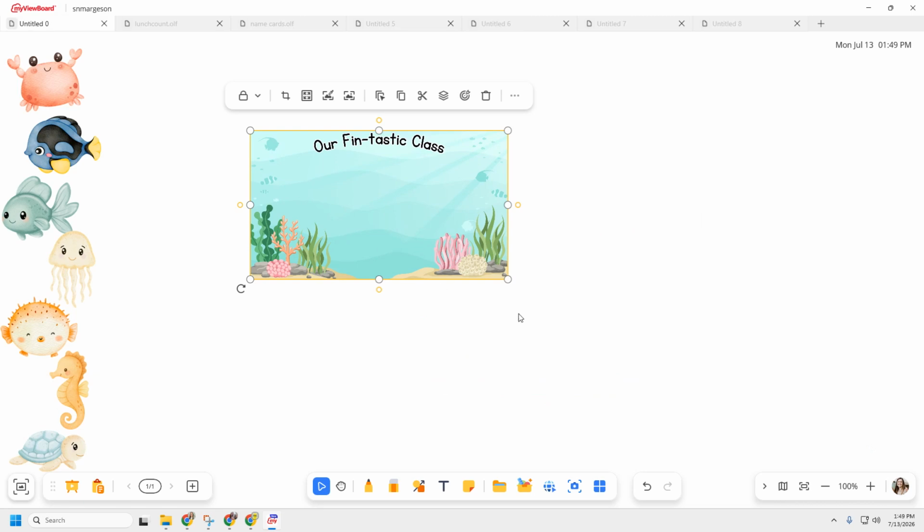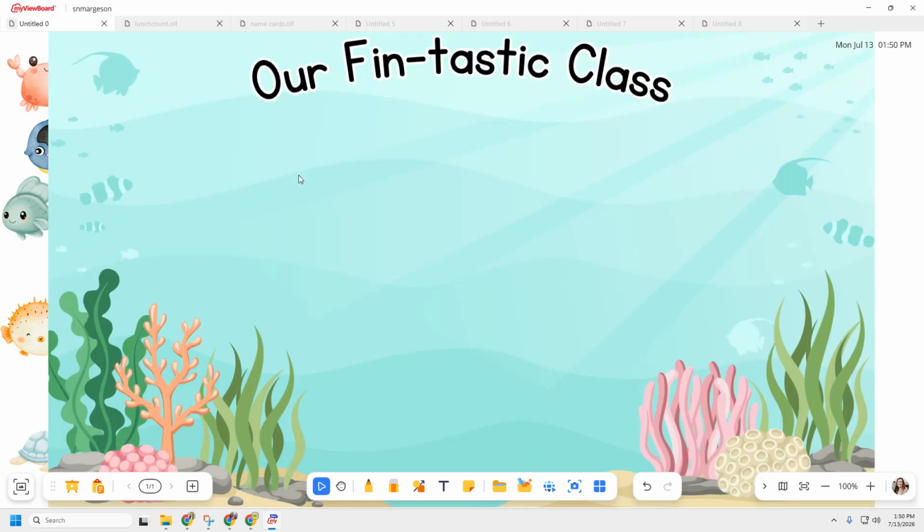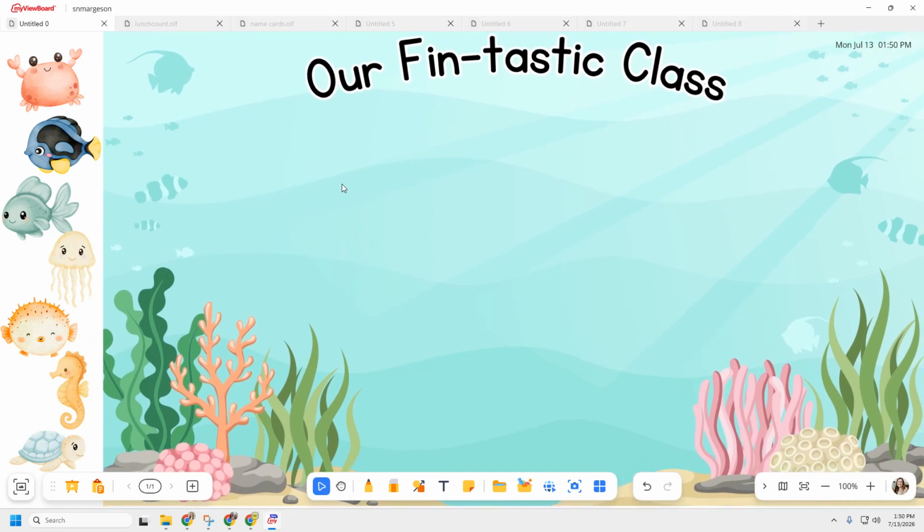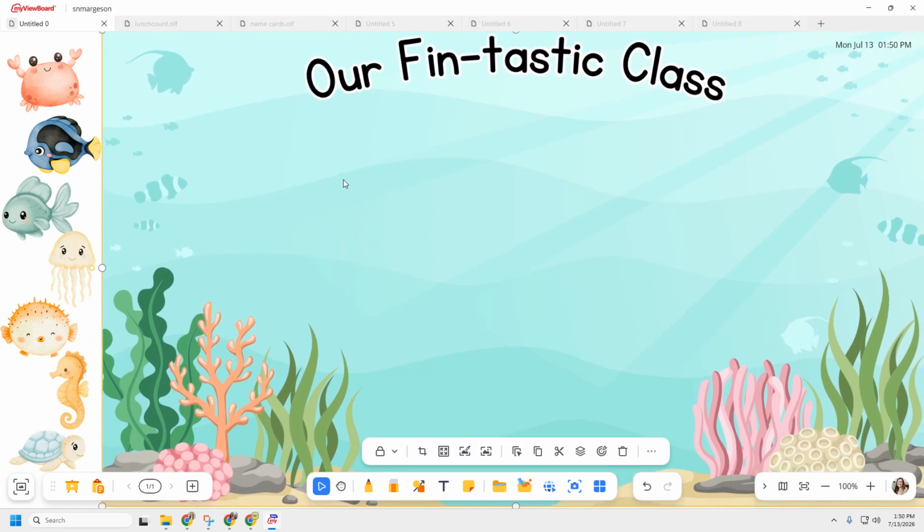It's definitely too tiny, especially for these fish over here. That's too small. I can resize it this way, but if I come here to my toolbar on this object, I can say fit to screen. So what that is going to do is it's going to make it much larger. So I would fit to screen and it's going to make it really big, which is awesome. And then I'll go ahead and just lock that as well.